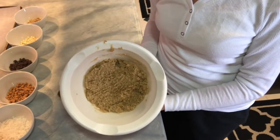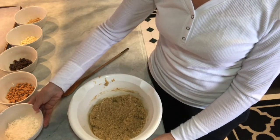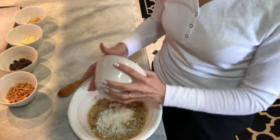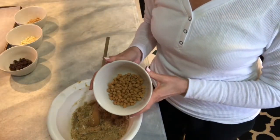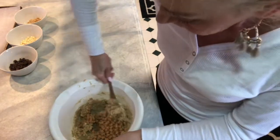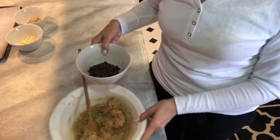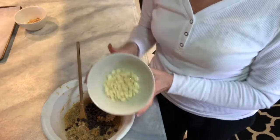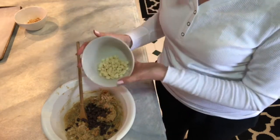I've mixed the cookie mix according to package directions. Now I'm gonna add the other ingredients that would normally be added to a seven layer bar. I've already pre-measured everything and it's a half a cup of each ingredient. So we have a half a cup of coconut — mix that right in. A half a cup of butterscotch chips or morsels. A half a cup of semi-sweet chocolate chips. A half a cup of white chocolate chips. Some recipes call for white, some don't, so if you don't like it you don't have to put it in, but I'm putting it in mine.